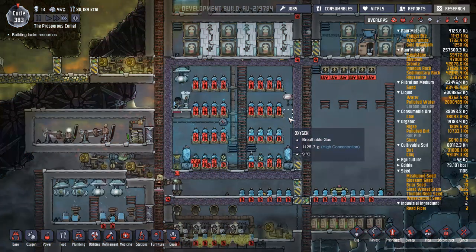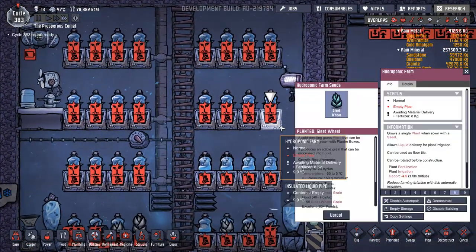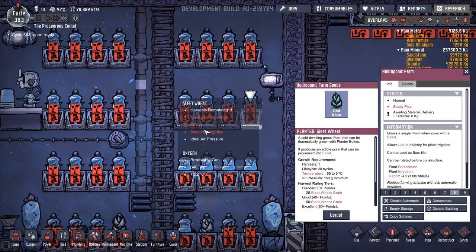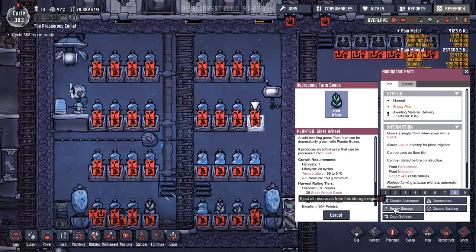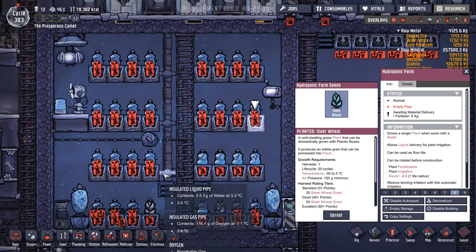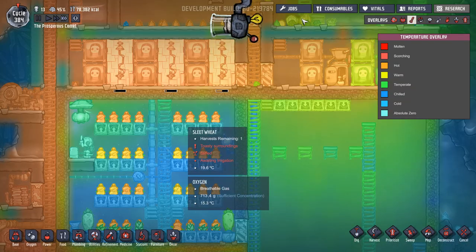And get rid of all of that. I put that down to be taken out before, but these bottles of water... I don't know if I mentioned it last time, but you can empty storage. So I had nasty water going into these, and I want to change it for clean water. Somebody was saying you should deconstruct them all to do that. You actually don't. You can just use this empty storage thing and do that. I also seem to be missing three extra ones I could put there. Maybe we'll come back to that. Anyway, yeah, let's get that swept up. And I'm hoping that will also help to cool things down.